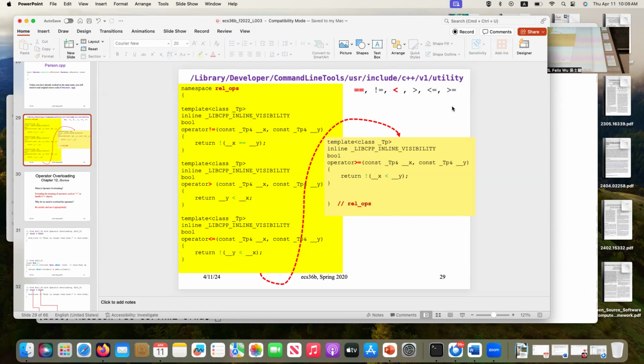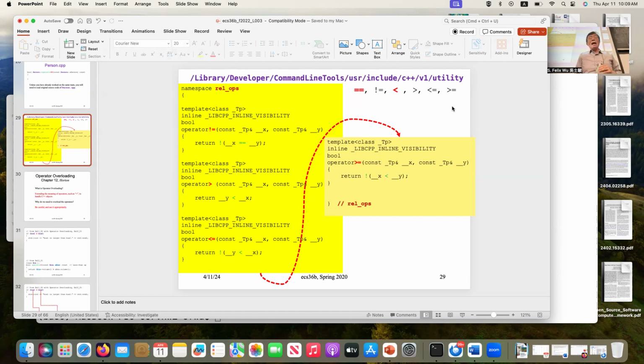One way you can think about this is, if you want to use a comparison between 2 different objects, you think, okay, I need to overload all 6 of them so I can use all 6 operators.